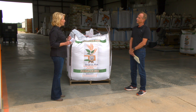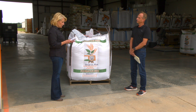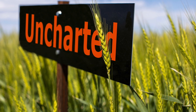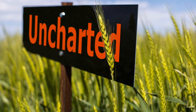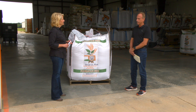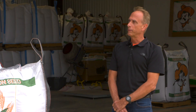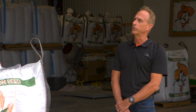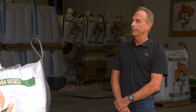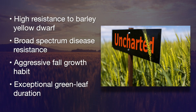Let's give a rundown of these five that have been released, starting with the first one, which is called Uncharted. This is a dual-purpose plus wheat. If you want a recipe for success, it's one part variety and one part cattle — it really wants and needs cattle to do its job. The reason for that is you can plant it early and not worry about barley yellow dwarf, which has been our nemesis for all these years. This variety has true resistance to barley yellow dwarf — a level of resistance we've never seen before. That's why we're calling it Uncharted. We are in very different territory, and I think it's going to lay the ground for the varieties to come after it.